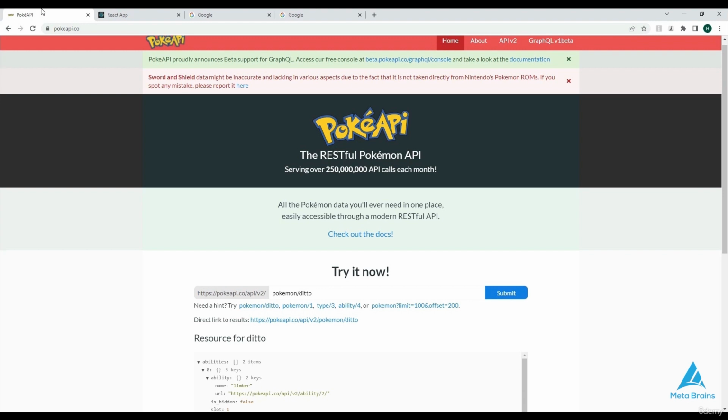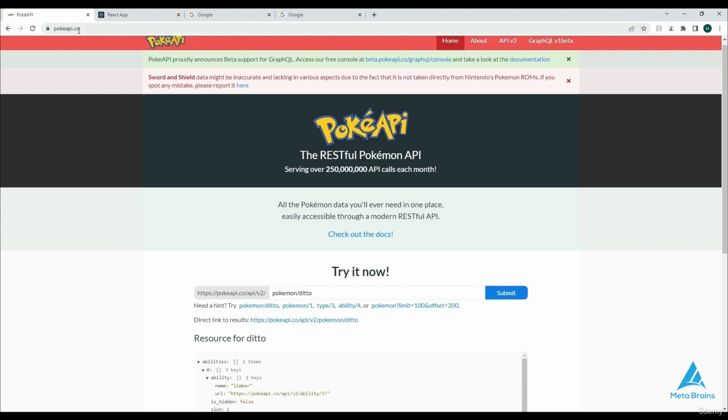Okay, so first things first, what is an API? If we have to fetch the data from the server, then we'll have to send the request, and that request is a form of API. So in this lecture, we'll send an API request to the server, and then we'll try to fetch the data from that server.